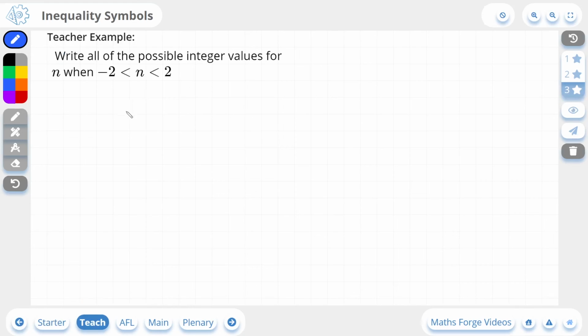And if we do one more 3-star example, let's find all of the numbers that are in between -2 and 2. They can't be equal to either of them. So the first number that's in between -2 and 2 that's closest to -2 is -1. And the next number after that is 0. And the next number after that is 1. Now notice how I haven't written -2 or 2 because there is no equals to component to the inequality symbols. It's just less than. So it can't actually take these values. And if we check our answer, there it is.